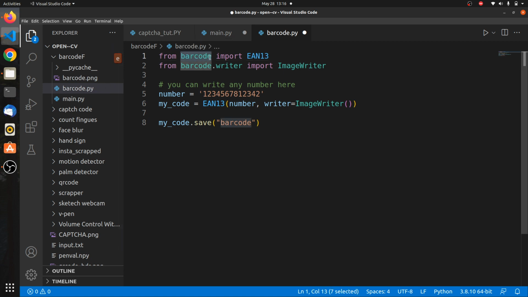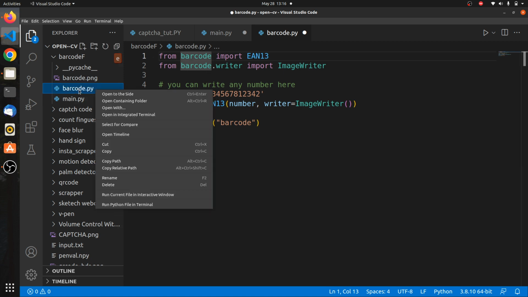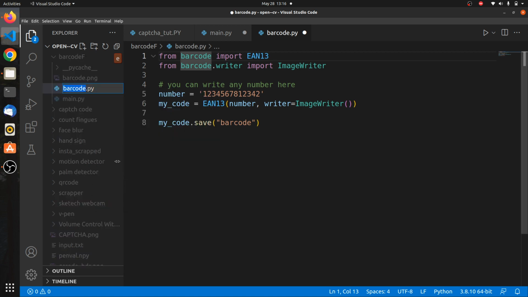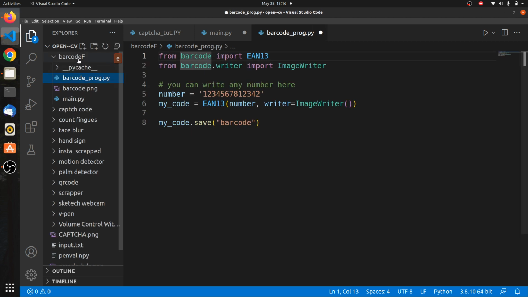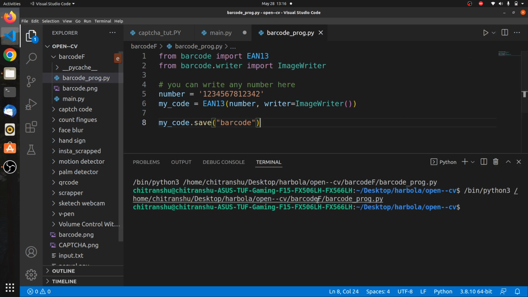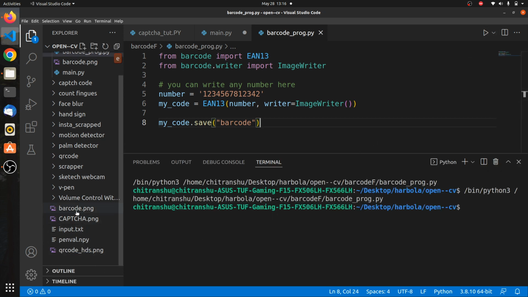I'm using the barcode module, so I shouldn't name the Python file barcode. I can name it barcode prog, and that's it. It should work now, and when I run it, it creates barcode.png.